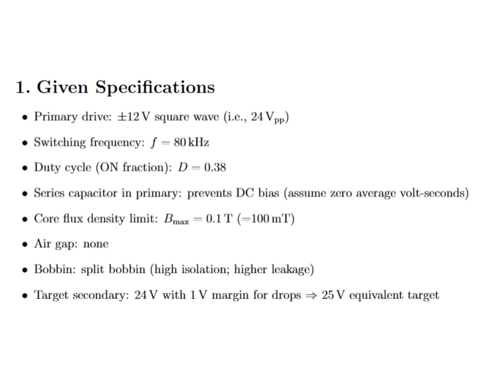By physically separating the primary and secondary windings, the split bobbin reduces capacitive coupling, improves common mode noise immunity, and enhances safety isolation. Although split bobbins slightly increase leakage inductance, this trade-off is acceptable and even beneficial for low-power gate drive supplies, where isolation, noise reduction, and reliability are far more critical than tight coupling.